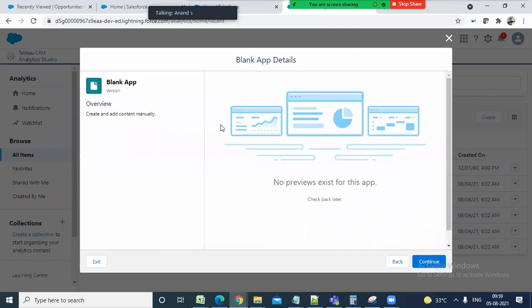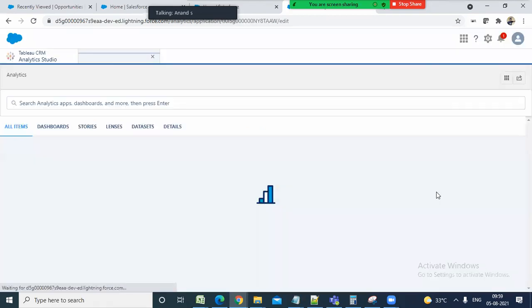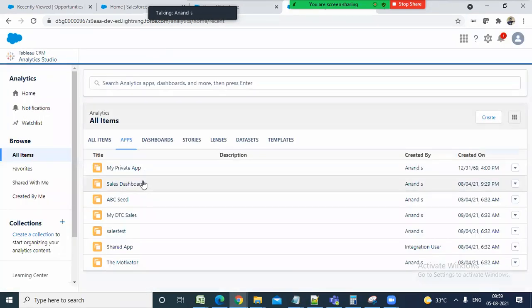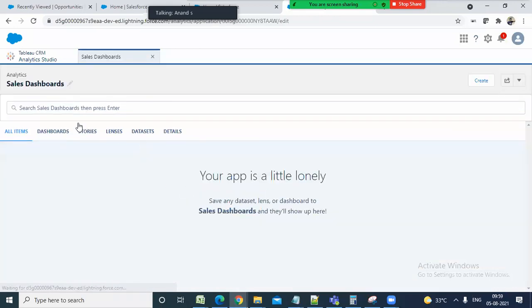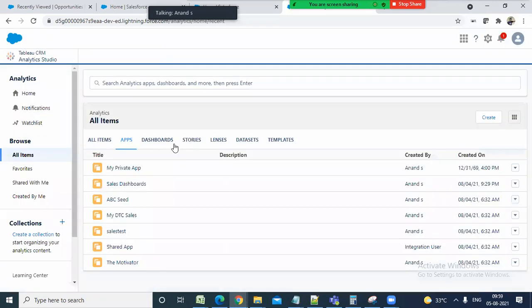So you can choose create a blank app, continue, and you can create sales dashboards. Your app is created for you. All the sales-related dashboards, stories, and lenses you can create inside this. Likewise, you can create n number of apps according to your business requirement.